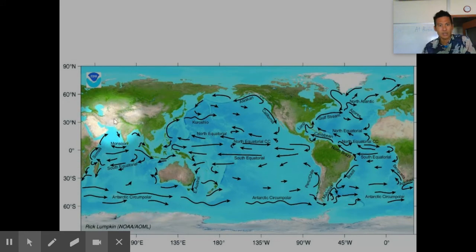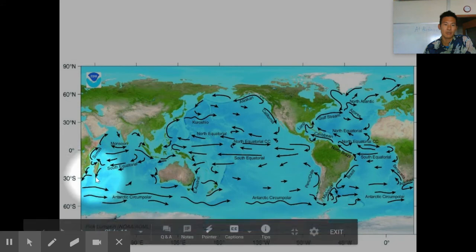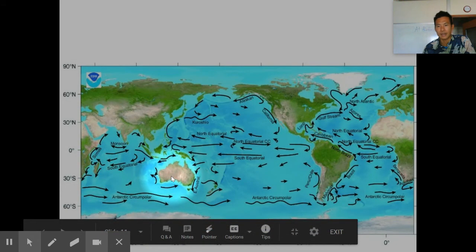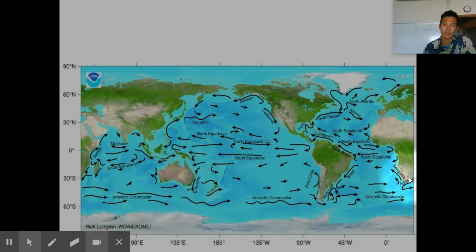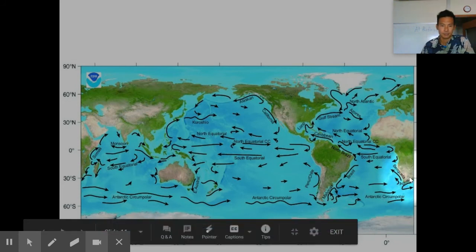Here you've got the major deserts in Mongolia over here. You've got the Rocky Mountain deserts in the United States. You've got the Sahara and others in Africa. All around 30 degrees north latitude. Same thing with the south. At 30 degrees south, you've got the Australian outback deserts, South American deserts, and of course all of the deserts in South Africa. Very, very dry areas.